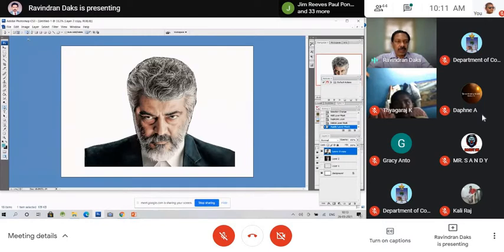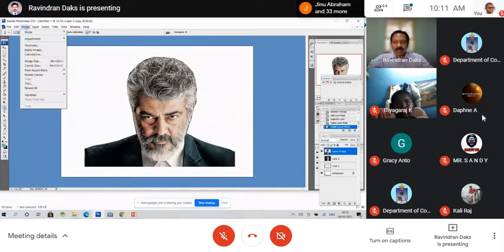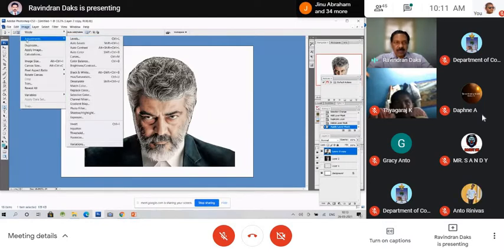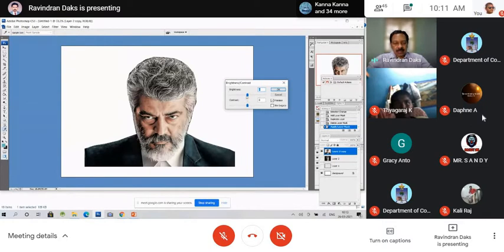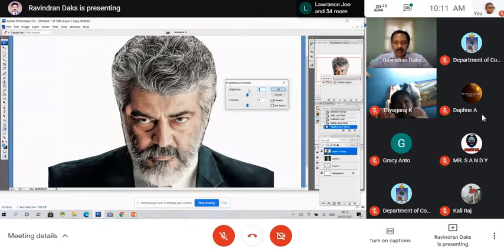So what you are going to do, here it is image, adjustments, and then go for this brightness and contrast. Okay, so here you see whatever brightness is necessary, you can just have it. Contrast, okay, right.